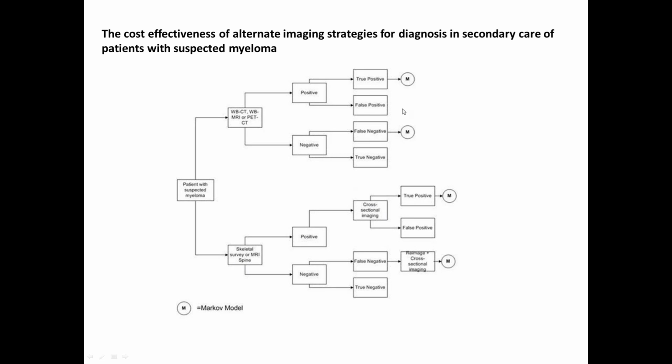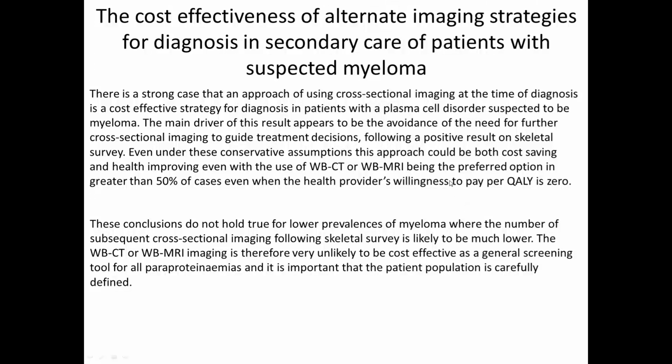Research recommendations. So these research recommendations hopefully may be taken forward by the various funding groups in the UK. We felt it would be of value to look at the new heavy light chain assay, which is an assay looking at the involved immunoglobulin versus the uninvolved immunoglobulin, and looking at the ratio in patients with newly diagnosed myeloma, and to see what prognostic value that had.